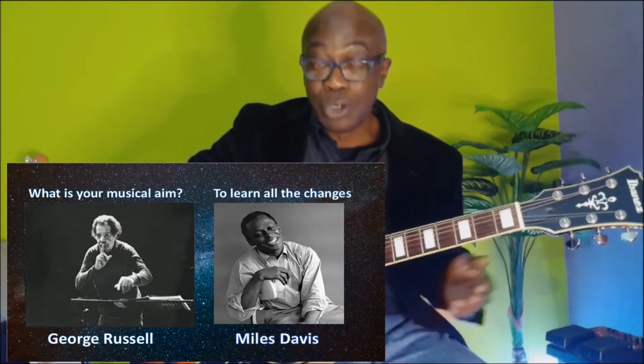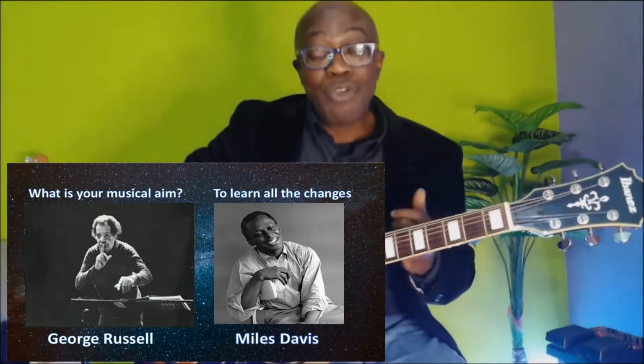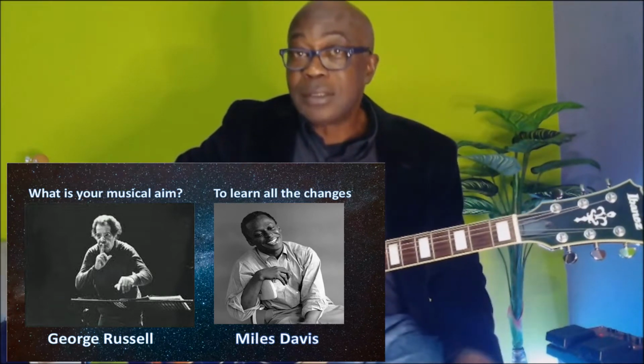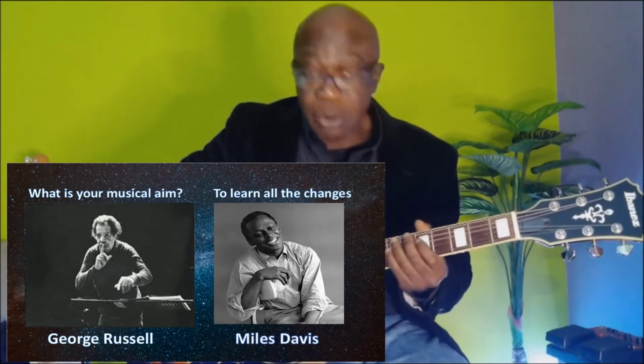This is what Miles Davis was trying to say when he told George Russell that he would like to know all the changes. George Russell figured out later that he was trying to find another way of dealing with chords, of relating to chords, because in those days in jazz the chords were really heavy and a lot and changing fast, well, not always, sometimes. And this theory is good because, first of all, you won't be afraid of chords because you will know them. And you'll be able to associate this chord with that, and you see that it works.